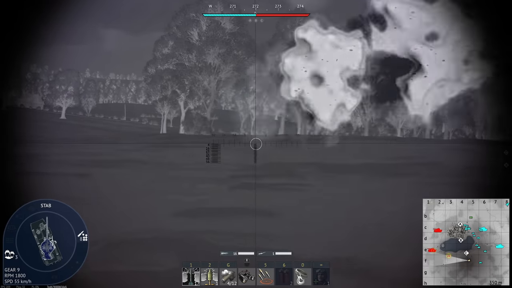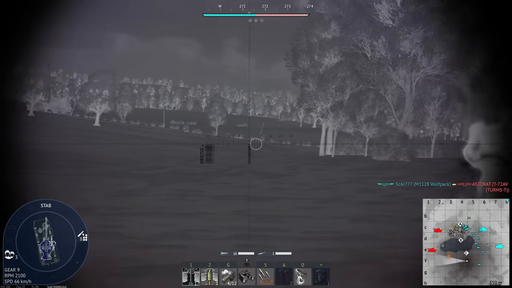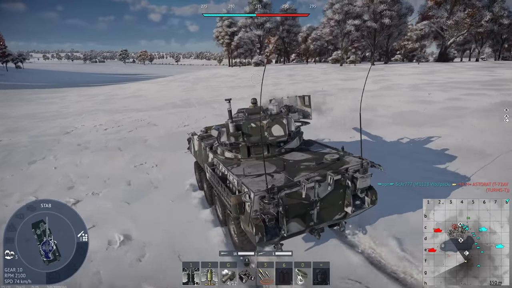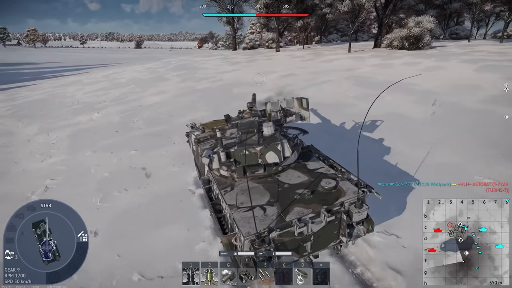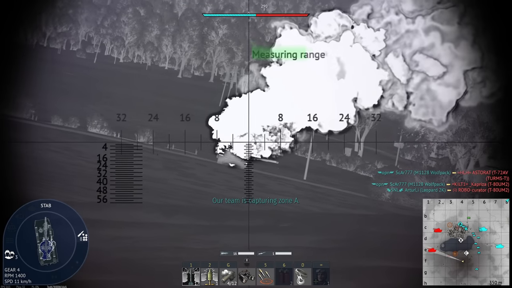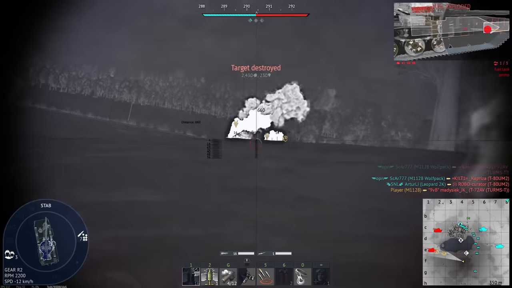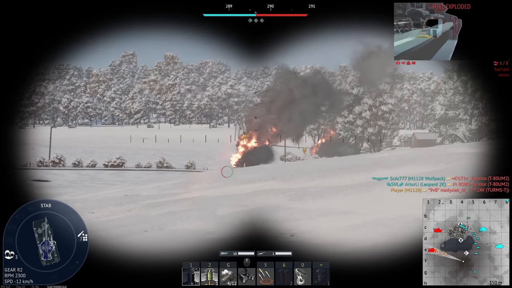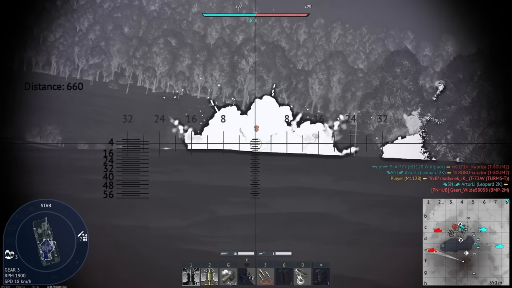I'm hearing something shooting off to our right-hand side. I don't really want to push out too far, but at the same time, we've got to be pretty savvy on how we approach this and actually get kills and stuff. There's another thing back there. What is that, a BMP?